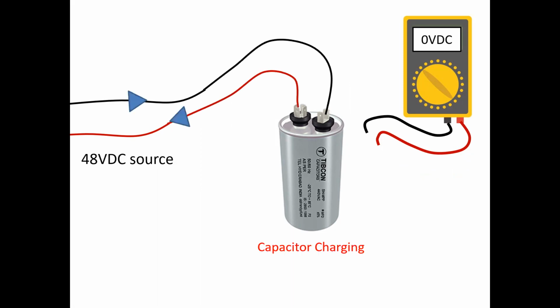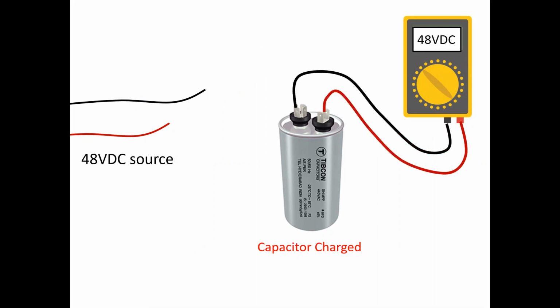And at this point, what will happen is the capacitor will charge up to the same potential as the DC source. And because of that, we're going to get some current that flows to the capacitor. So the capacitor is charging right now. Now it's fully charged. And if we were to take our voltmeter and place it across the terminals again, we would find that the voltage potential across the capacitor is equivalent to the source that it was connected to, this being a DC source.